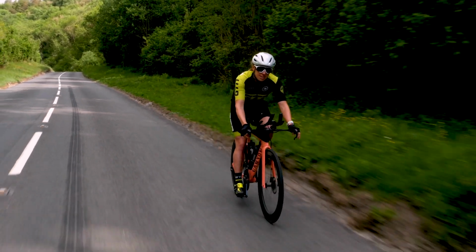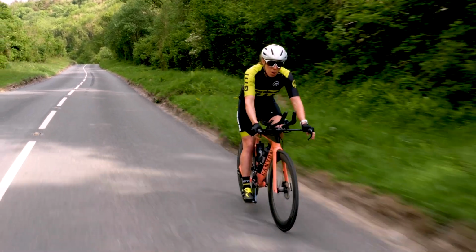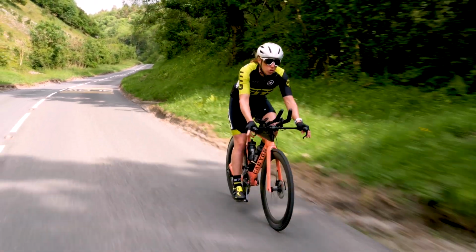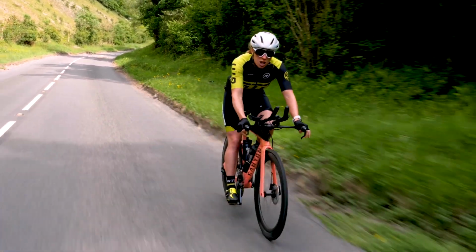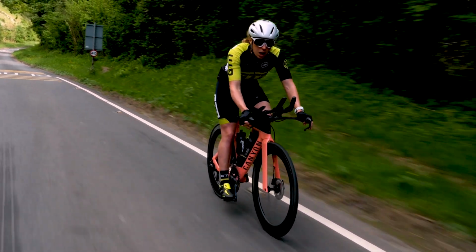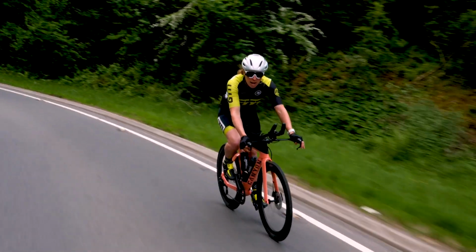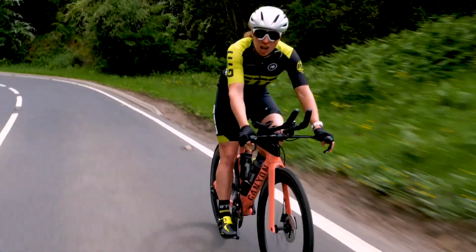Leading on from that, we need to think about your gears. Now, if you are descending, you're likely to be in one of your highest gears so that when you do pedal, you've actually got some resistance and you can push the power down. However, it doesn't mean you should switch off changing gear altogether. Like Mark mentioned in the corners, you need to look ahead, and the same goes here: you might be backing off the pace ever so slightly going into a corner, which means you'll want to accelerate out of it, and you might need to drop down a couple of gears to make sure you don't lose that speed. It's just something that's worth practicing, and soon it will become second nature.